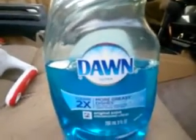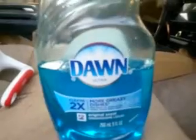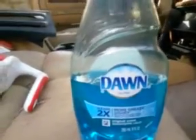So if it'll cut grease off dishes and remove tough stains, it'll cut the grease and stuff off your carpet and your interior. See? That's how it goes, man. But without further ado, guys, let's jump into it. I'm going to show you guys what I'm talking about here. All right, here we go.